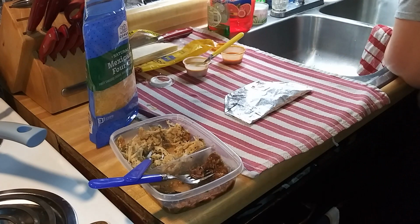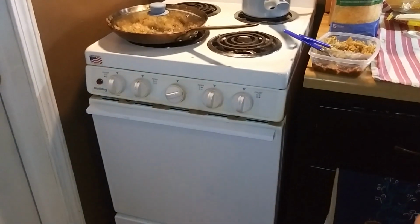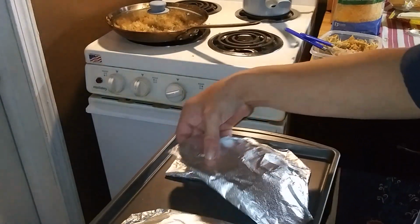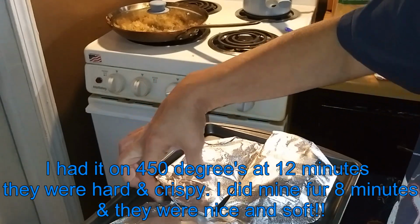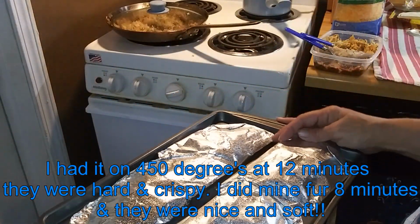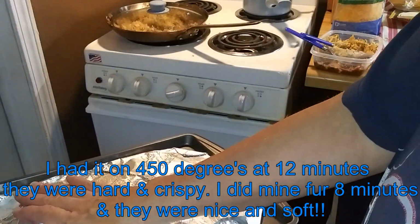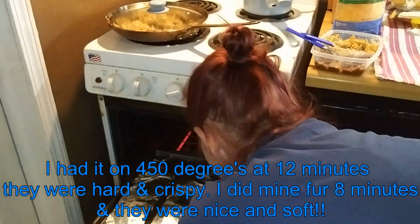Alright, now Mama Cat's about to make hers. Because I have that small oven, and my larger cookie trays do not fit all that well, we're going to do 2 at a time. We're going to put them side by side like this so that they melt better. These 2 in the back are Missy's. These 2 on the top are Douglas's. We're going to slide them in.